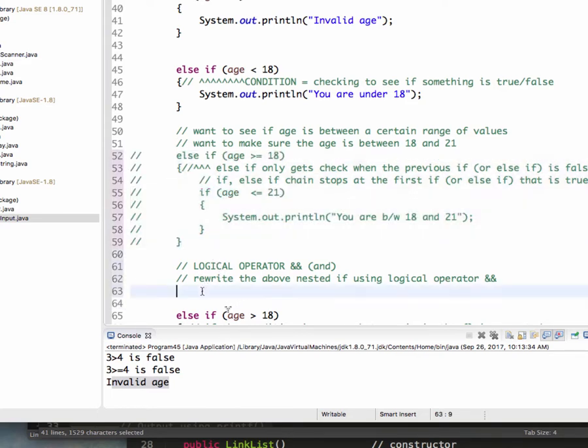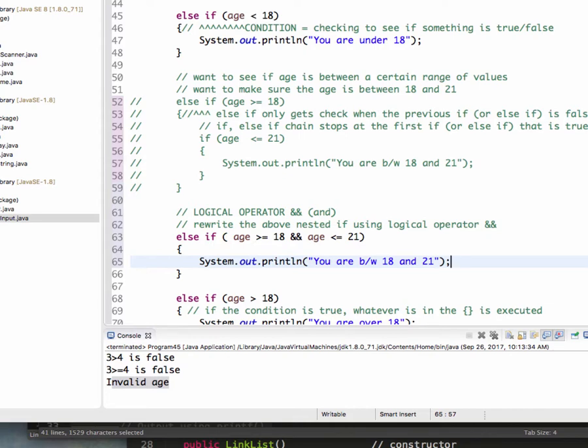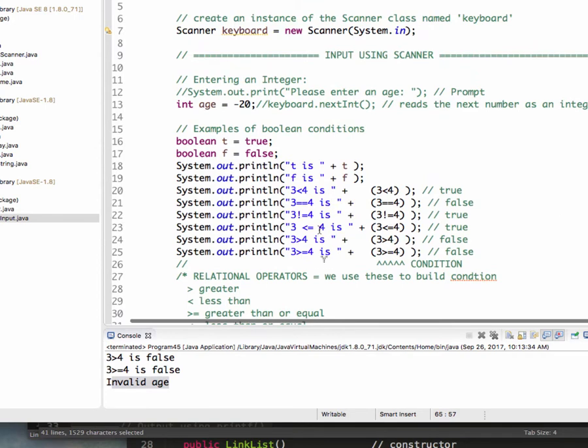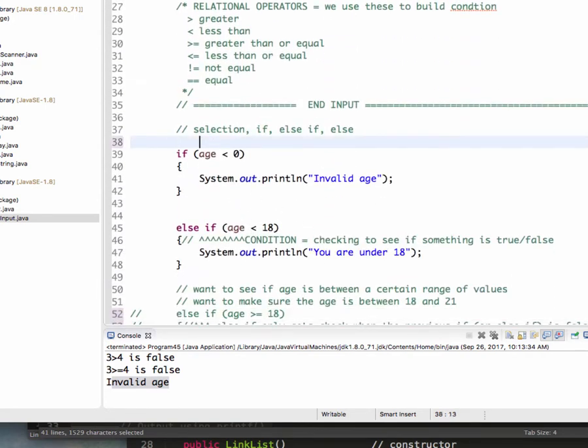I'm going to comment this out, just for now, and I'm going to do else if my age, let's add extra parentheses, well actually let's just go without it. So if my age is greater than or equal to 18 and my age is less than or equal to 21, then I'm going to show this message. Okay, throw that in there. You're between 18 and 21. Okay, is it going to work the same? Let me go change my age. Maybe I should put the age right here. Let me change it easier. So age is equal to 20.